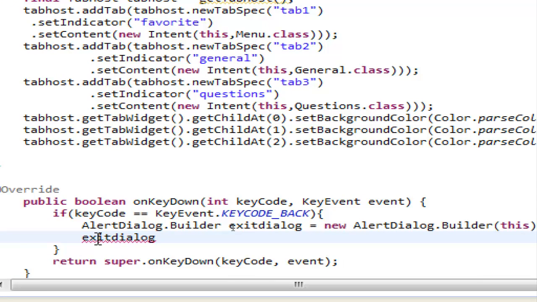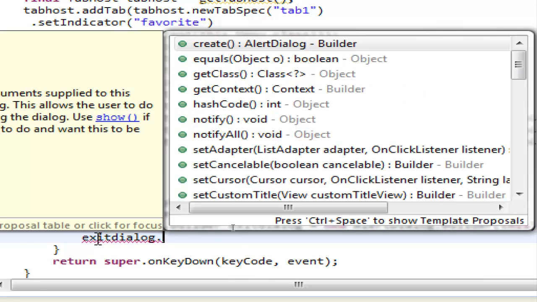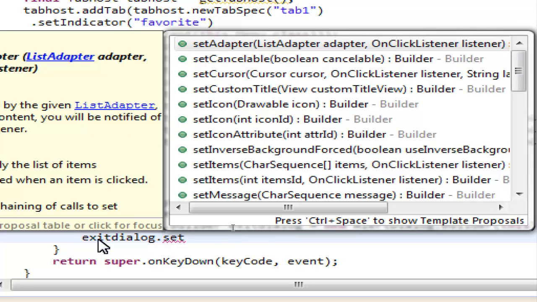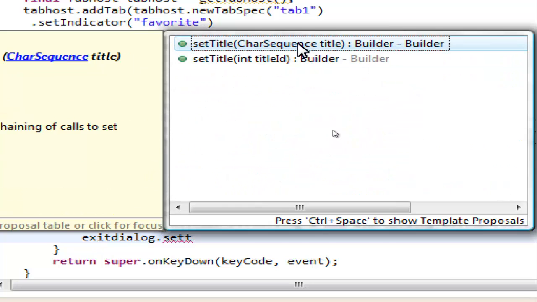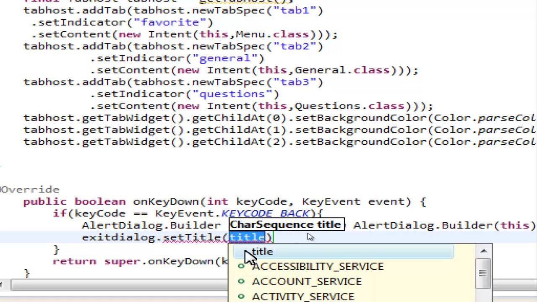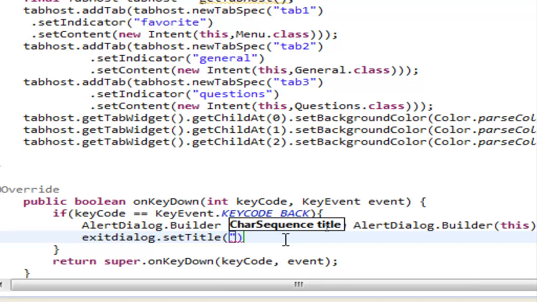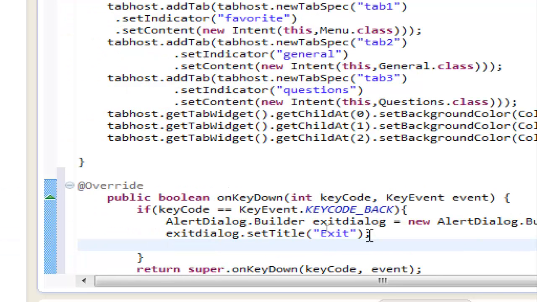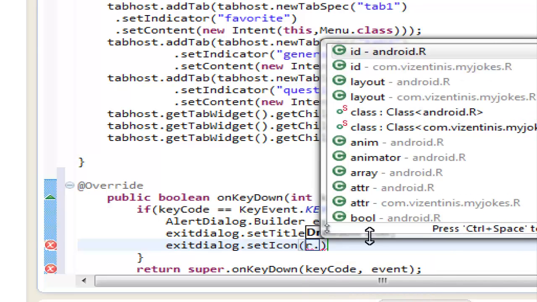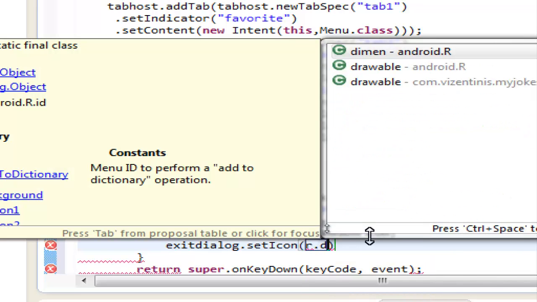Let's set the title, CharSequence, Exit, okay, let's set an icon, okay, R.drawable.